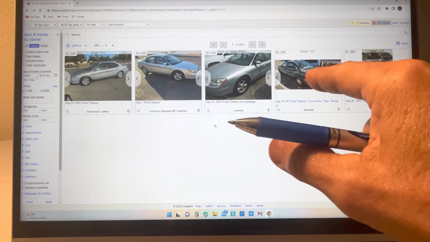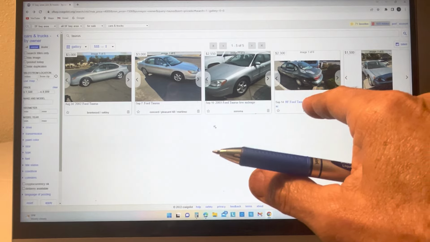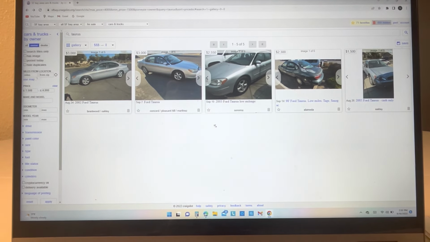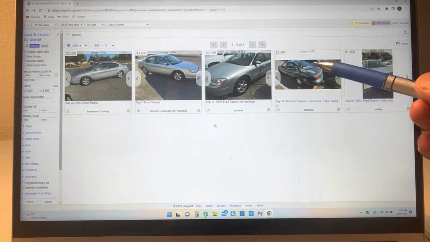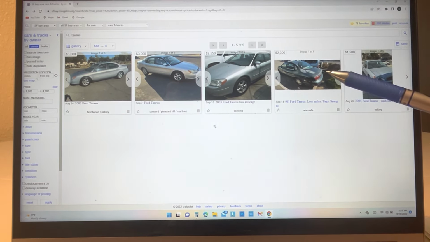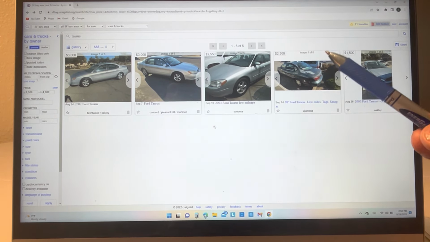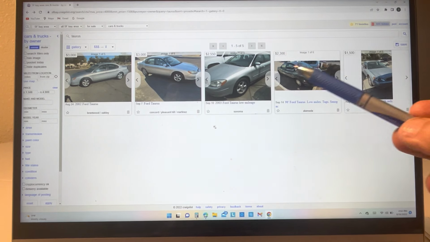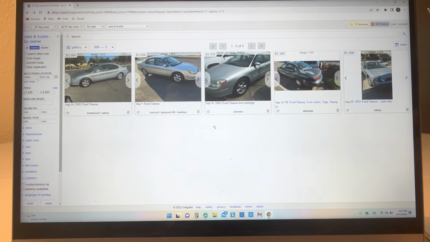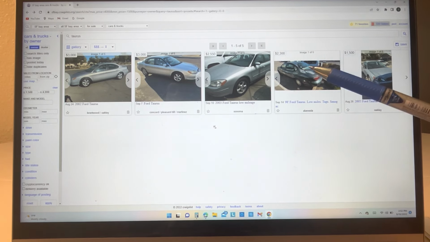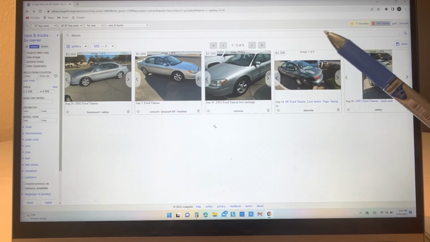Okay, so now we have this Ford Taurus, a 98 Ford Taurus. On the Tauruses, you have the generation of 96 to 99. They look like this with the circular windows, and they're actually pretty good cars. Actually, they get pretty good mileage. They're aerodynamic and they're super easy to work on, but usually they have quite a bit of miles on them, and if they haven't been properly maintained, they might not be something anyone would want to buy.